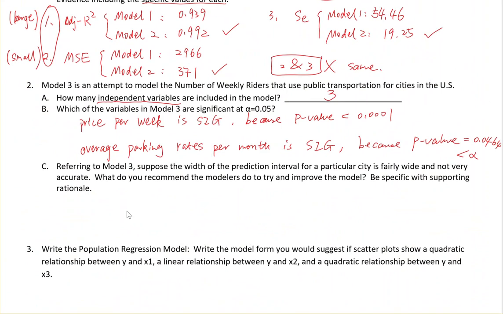Okay, so first option, what can you do to improve this model? You can remove the variable which is the monthly income of writers, right? And then see whether the MSE decreases or the adjusted R-squared increases, right? Okay, so this is the first thing you can do. What else?